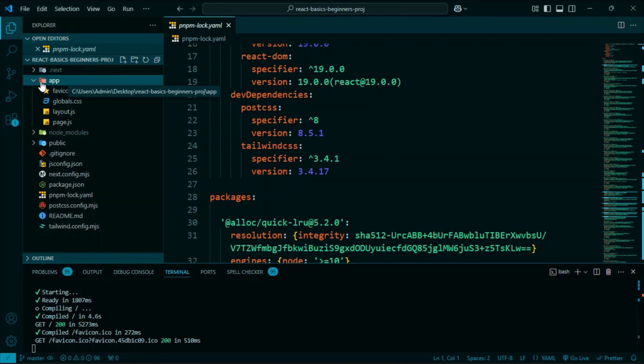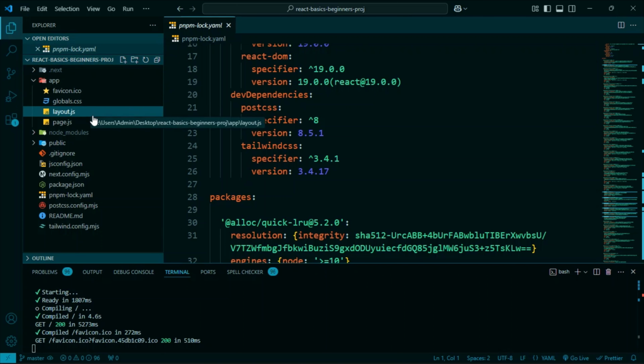So with that said, back to the app folder, it is where we store all our pages that render on the UI. We shall discover more about this when we interact with more than one page.